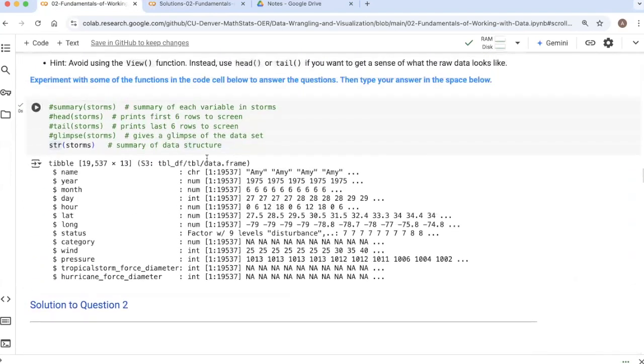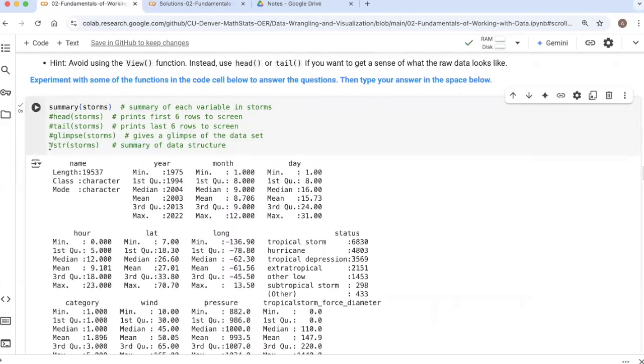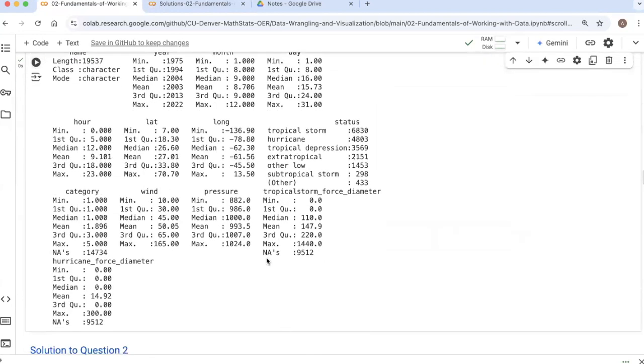When we looked at the summary, and what's nice about these comments is that now I can turn different commands on and off in this code cell. If I want to turn the structure command off and go back and look at the summary output, I can do that by turning this comment back on and deleting the hashtag that was below summary and then running this code cell. I can see that tropical storm force diameter had some NAs.